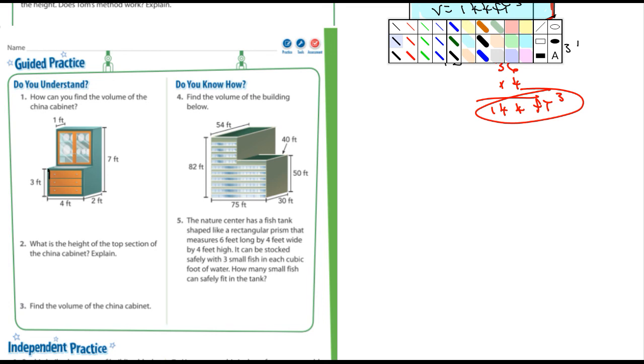Well, if this is three, what's this? Remember, the whole thing is seven. So if that's three feet, then this has to be four feet, this section right here, that part. And that's one of the questions they ask: what is the height of the top section of the china cabinet? Explain. Well, again, you can put it in your own words, because the bottom height is three, so you'd subtract three from seven, which leaves you four. All right. And then it says for number three here, it says find the volume of the china cabinet. You guys can do that, and then you guys should be able to do four and five here also.